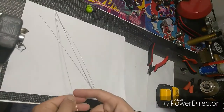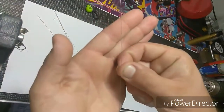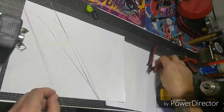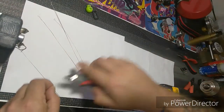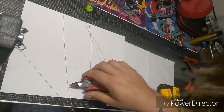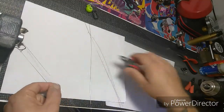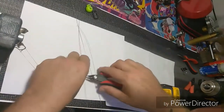I kind of cut them all with a little bit of 38 hanging off of it, so I want to cut all that 38. I shouldn't have did that. I did it to every single one of them. It's just going to be a hindrance. It's gonna get in the way if I don't cut them.